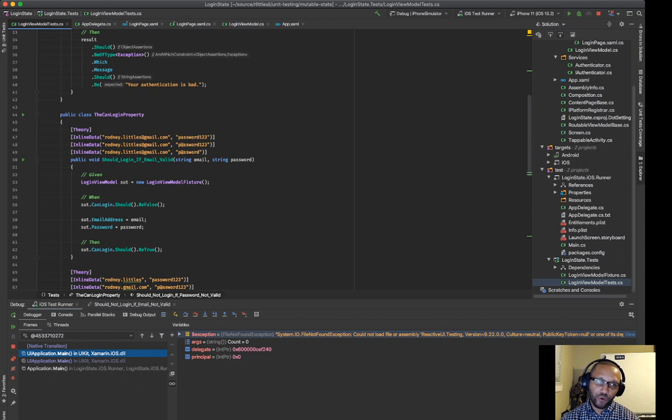Because I've had that happen before where the binding engine was actually my problem, and not having a unit test, I spent hours trying to solve and prove that it was the binding engine. And then when I found out that I could write unit tests, I was like, oh, well, then I can just test my state, and as long as my state is correct, the binding engine should handle it.